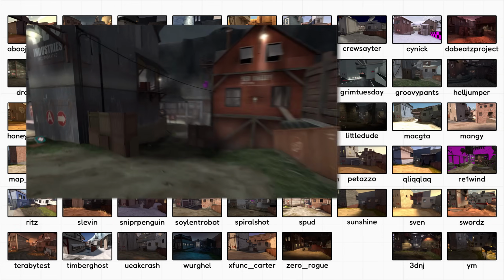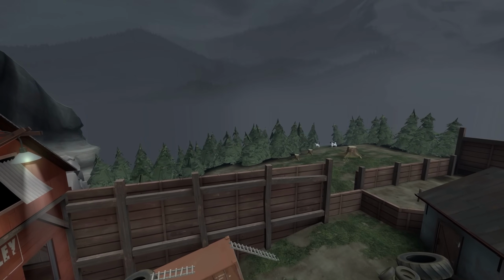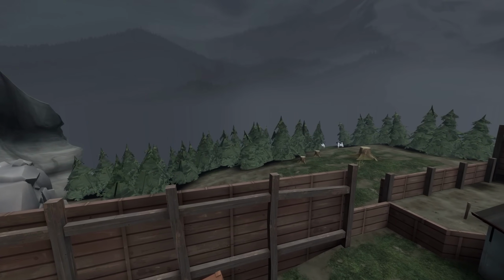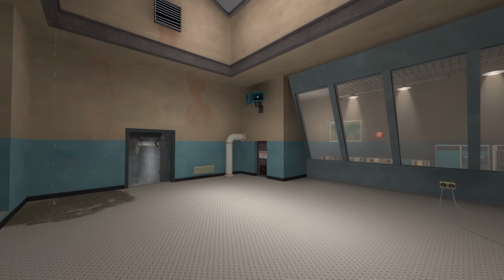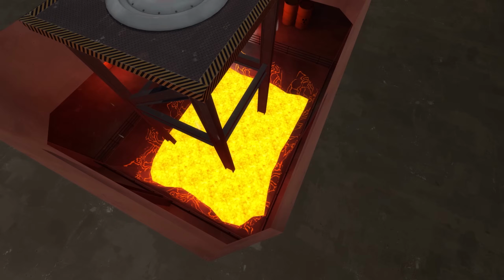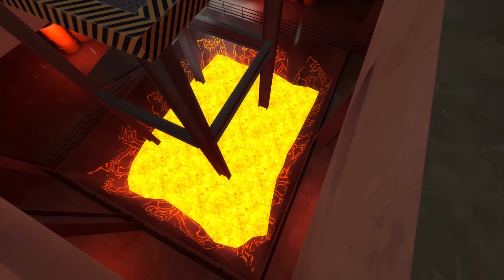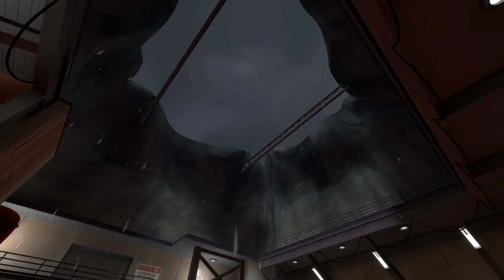This next map by Froggie has a similar dark and gloomy aesthetic, but more closely resembles Landfall or Sawmill because of these pine trees. It's a simple map that makes decent use of TF2's default assets and art style, and I love this building behind the second point. There's also some lava under the last point that's visible from some of the neighboring rooms and halls, but the fact that it's raining directly into the pit doesn't make much sense.